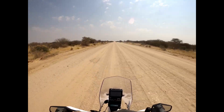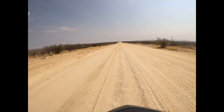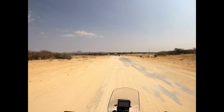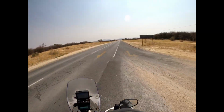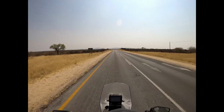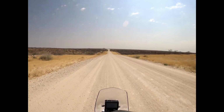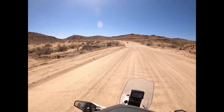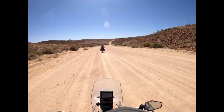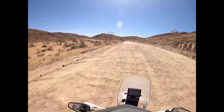After a few days in the big smoke, we were super happy to get back on the road and head towards Uis and the Brandberg. You may remember the rock art we saw in the Cederberg. That was a group of elephants painted by Bushmen 2,000 years or so ago. Well, the San also populated this area at that time, and the Brandberg has some 45,000 individual rock paintings.